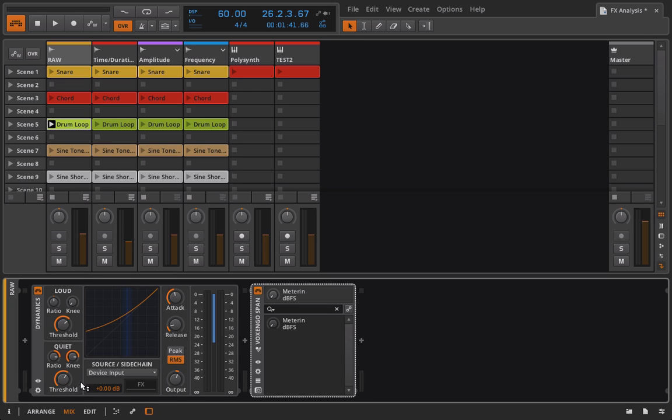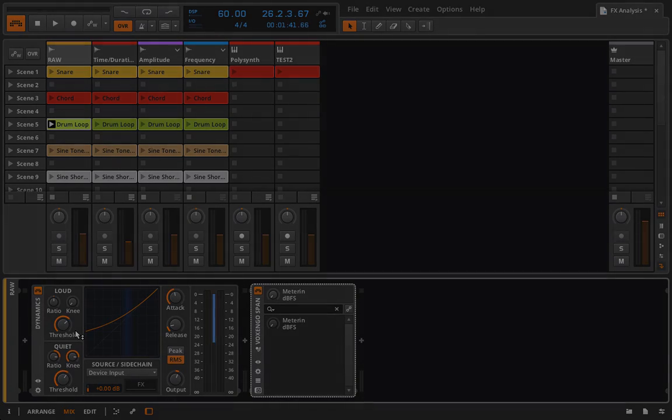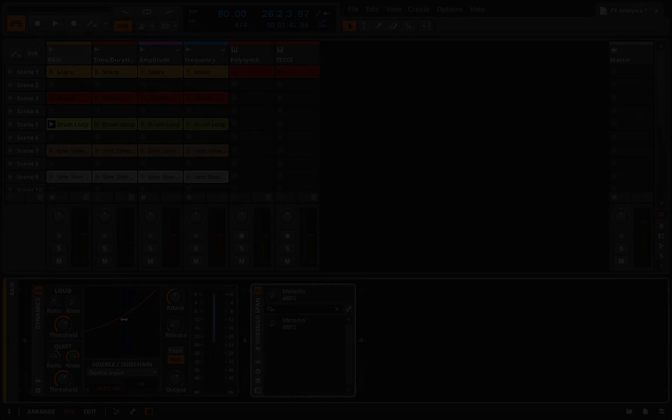And last but not least, we have our little side chain as well. And if you watch the video on the side chain with the gate, it works pretty much exactly the same way. And I can just give you a quick example. The unique thing is we can actually work the side chain though, even when we're working in these reverse modes, which is really, really crazy, even when we're doing this upward style compression.